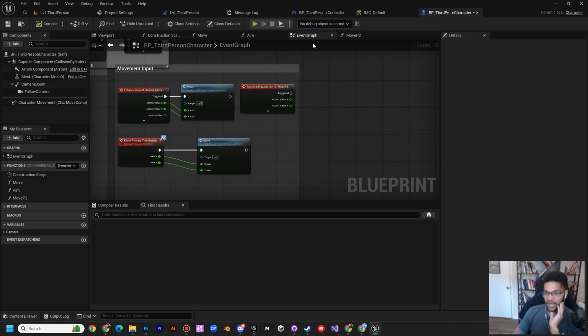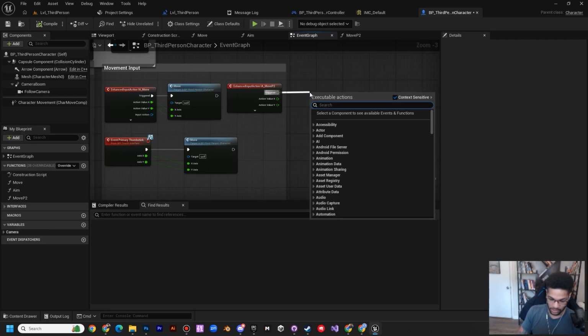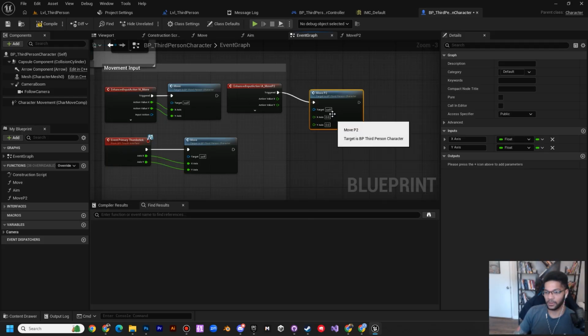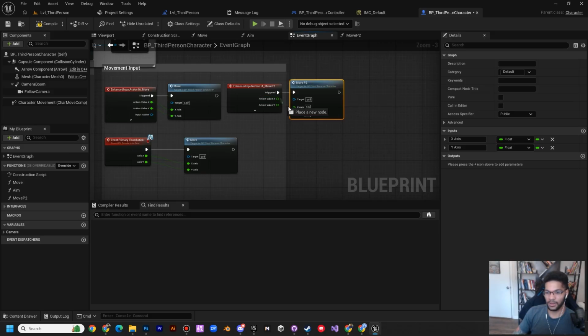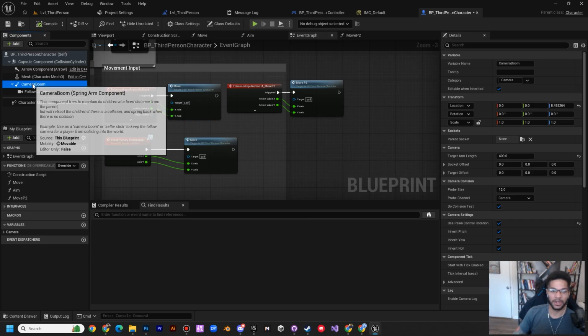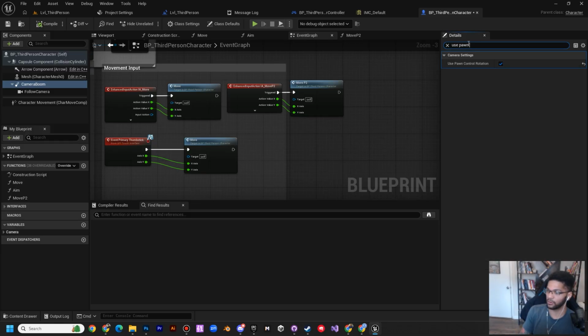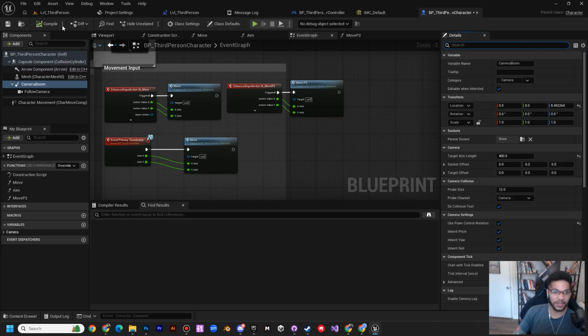All right, looking good. Let's go back to the event graph, pull out of the input action for our player 2's movement, and then call move player 2. So it's 2 different things. Now, I think there's some other things that we have to do with the camera, with this spring arm component. So if you mouse over the camera boom component over here on the left components panel, you can see that in the parentheses, it's a spring arm. So we're on the spring arm right now. I think we have to check use pawn control rotation, which is already checked. Let's just test it.